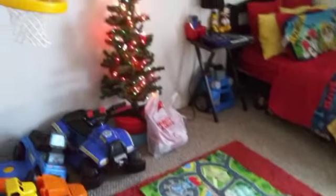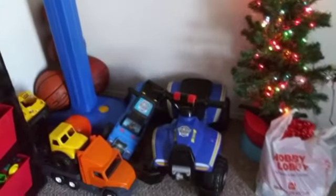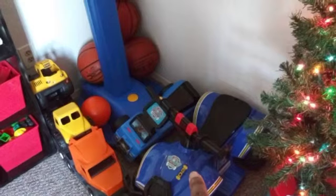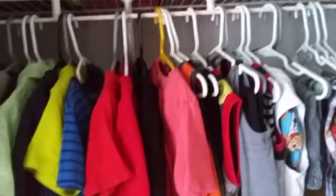Finished. Look whose room is clean. So clean, so clean, so clean, how I like it. Hopefully it stays this way. Only toys I didn't get rid of were these over here, his little section. So I'm liking this setup, but I'm still going to get rid of those after Christmas, after his father pulls his big one out, so those can go. But his closet is clean. I did his closet. I feel proud of myself. So his closet is done.